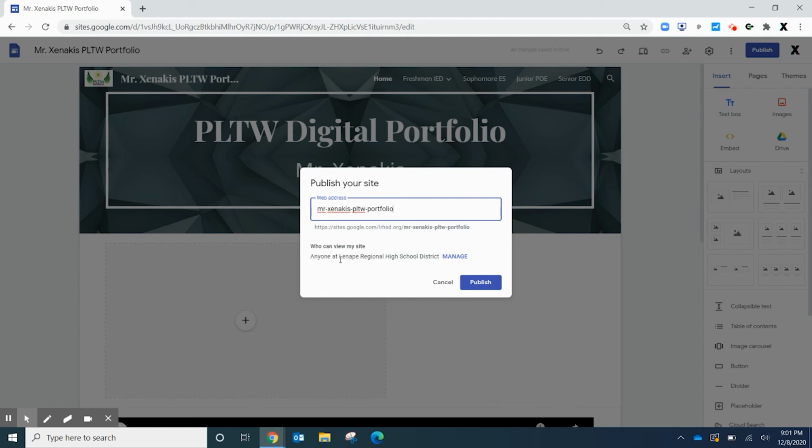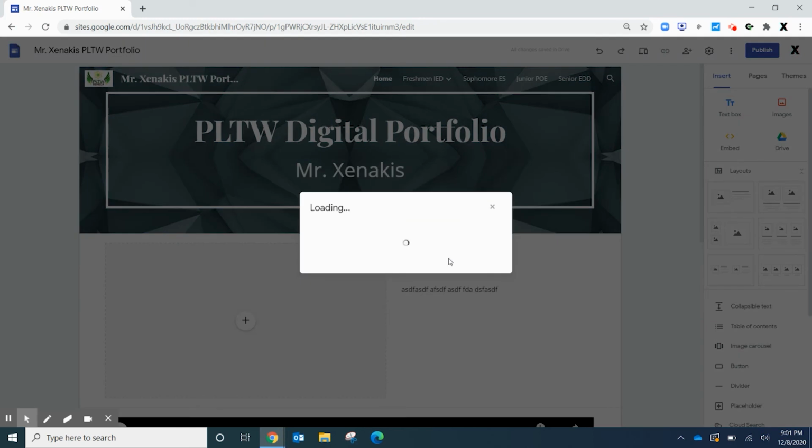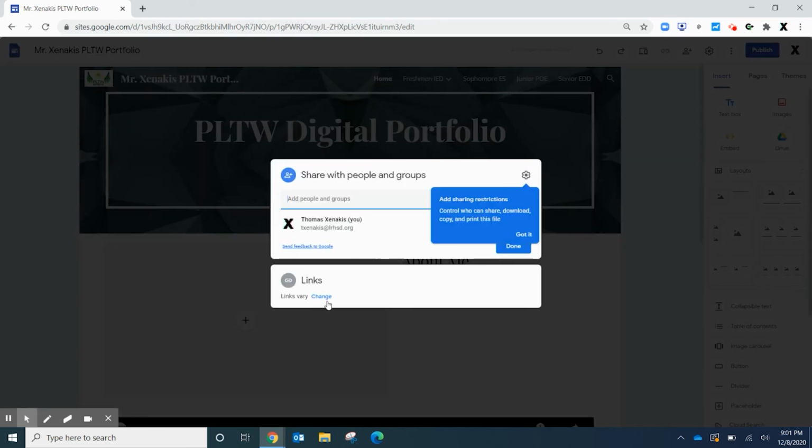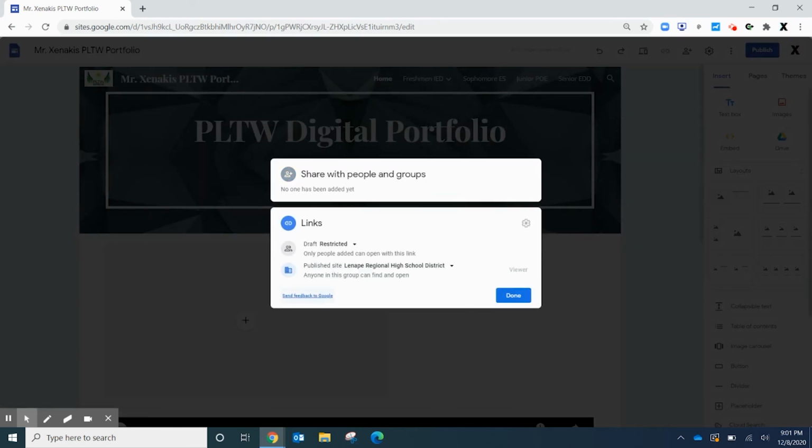And anyone at the regional, so this is the default, is going to be that anybody at Lenape Regional can have access to this with the link, okay? They can find it. But your parents then wouldn't be able to see it, and you wouldn't be able to share with them without them having Lenape login credentials. So if you want to, what you can do is hit manage and then change this link.